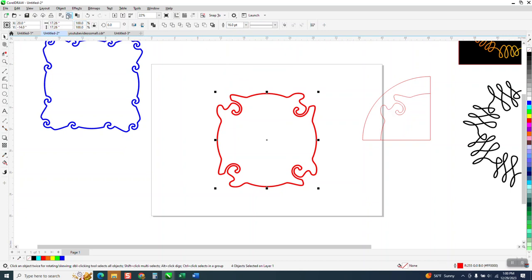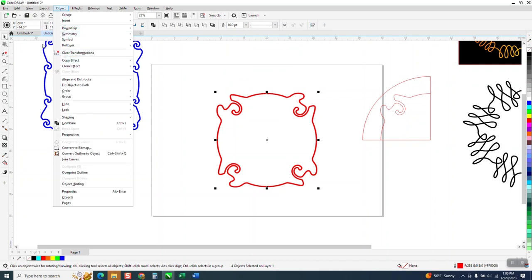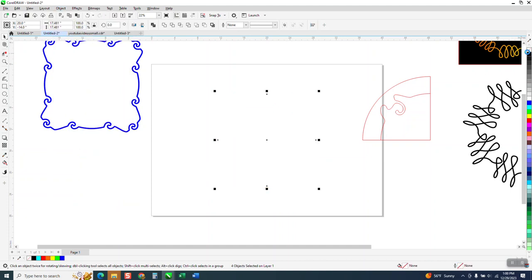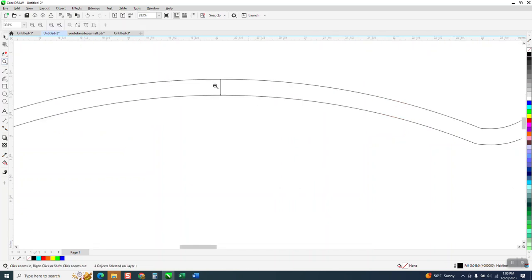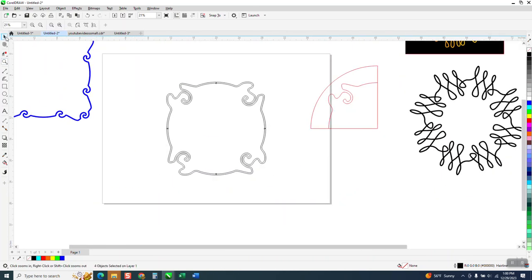And then go up to Object. And you could actually do several things to this. Convert the outline to an object, left click, right click. And you see the lines where they joined. Well, if you select it all, and this time the weld tool works perfectly because now it's welded, taking those lines away. And then take your smart fill tool.